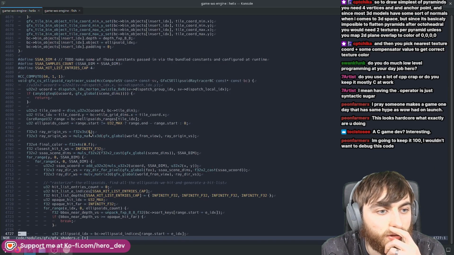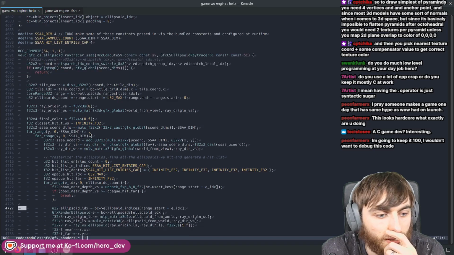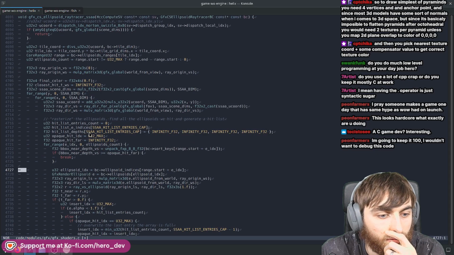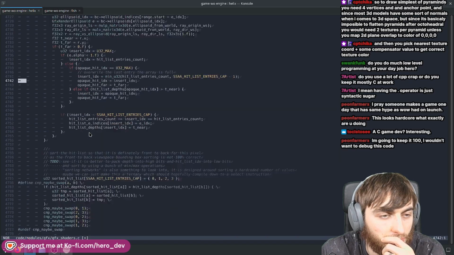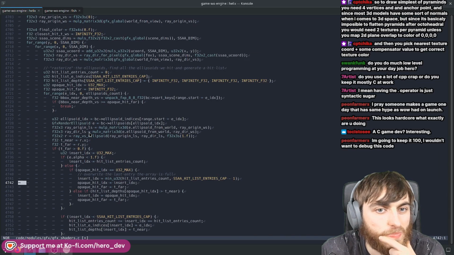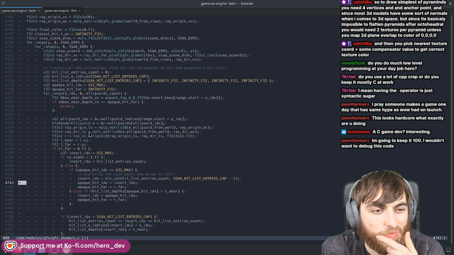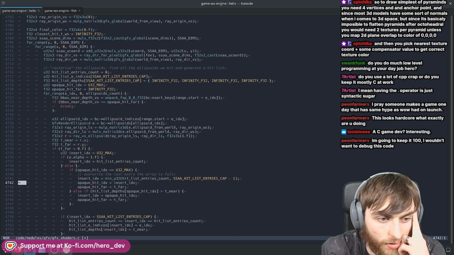This one's the super sampled anti-aliasing. What would you do for that one? So you're getting a super sampling already.